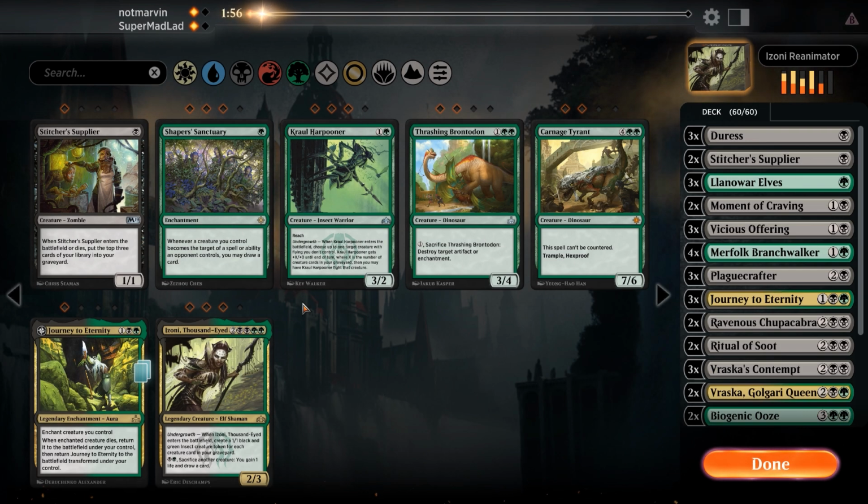Okay. So, as far as that plan was concerned, we really won because of Duress. Don't know if we want to change anything based off of that. I mean, Harpooners are kind of nice. Maybe we go down something for the Harpooners. Branchwalkers, perhaps.